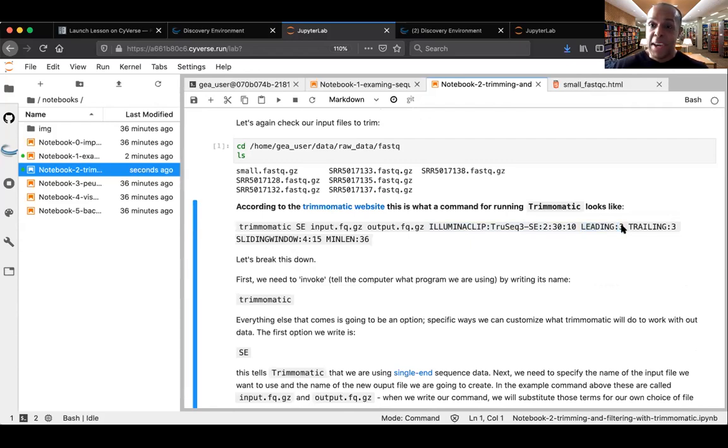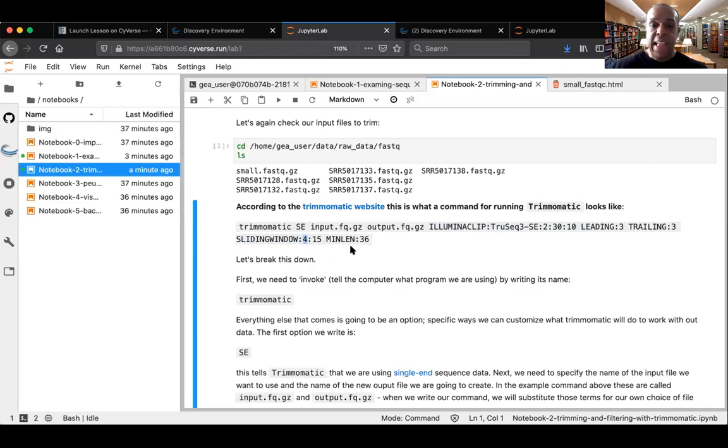You could enter 30 and get rid of the first 30. TRAILING is, well, get rid of the last 3. SLIDINGWINDOW means go along all of your reads. Let's say you have a 100 base pair read, and take the average quality. In fact, look at every 4 bases and take an average. If the average Phred score is 15 or higher, you can keep it, but if not, you can drop it.